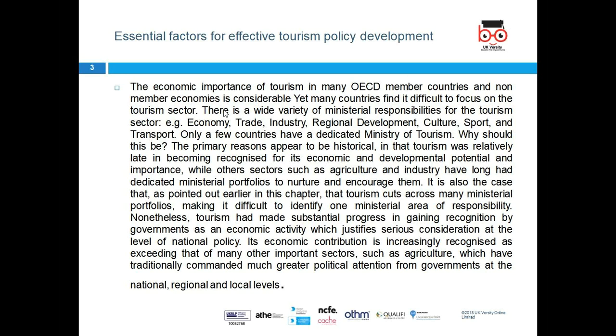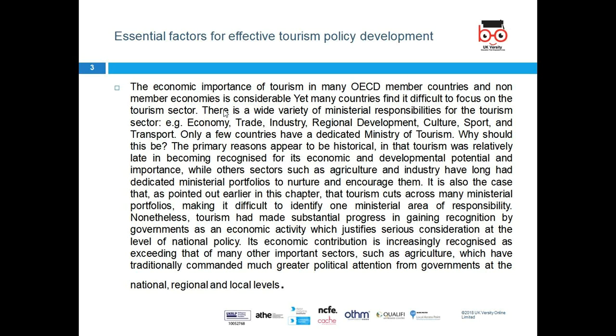And then development potential in other sectors such as agriculture and industry is not really dedicated, because industrial museums have not been set up in many countries. Even in the UK, if we look now, we have a lot of war museums. Those things they protected are used as a tourism industry, so it can be used in other parts of the world. It is difficult to identify one ministerial area of responsibility, so we need to look around.